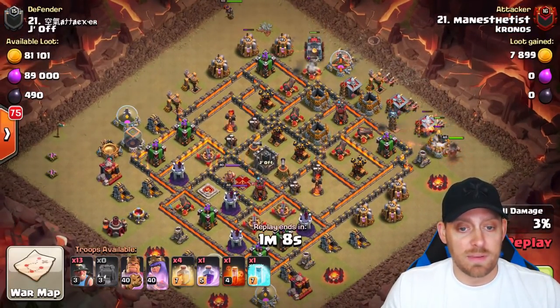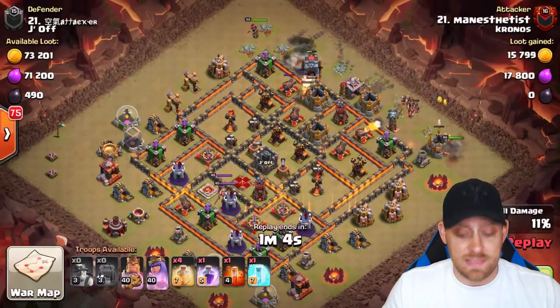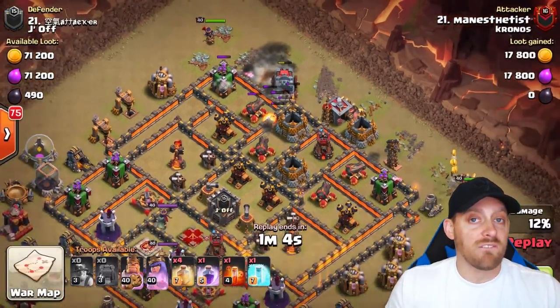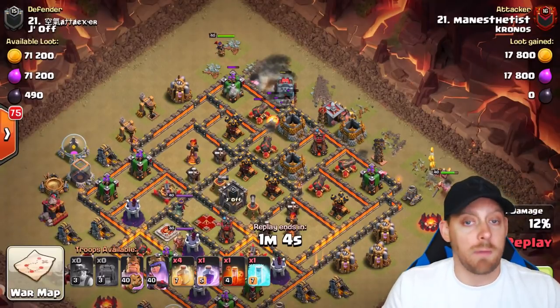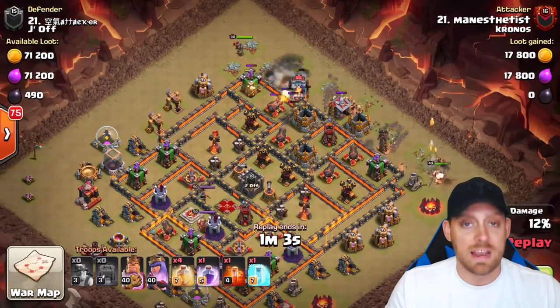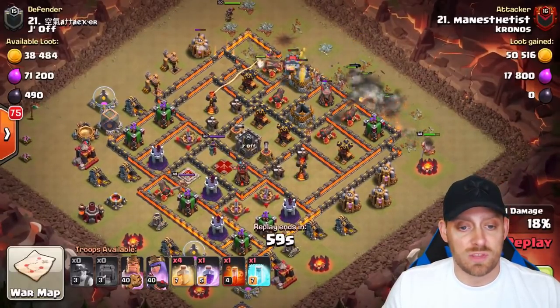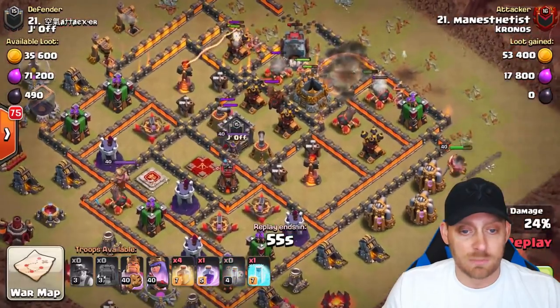The wrecker's coming in, the miners are all put in. Notice the queen is on the northern side of the base and the king is on the east. So we have the king and the queen funneling in the base as the attack is going on. The wall wrecker's tanking, the miners are pushing, the heroes are keeping the base narrow, and basically you just got to heal yourself through this rage in the core of the base where there's a lot of fire. And let's see what comes out of that wrecker.